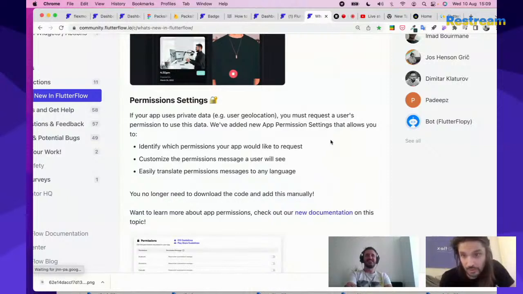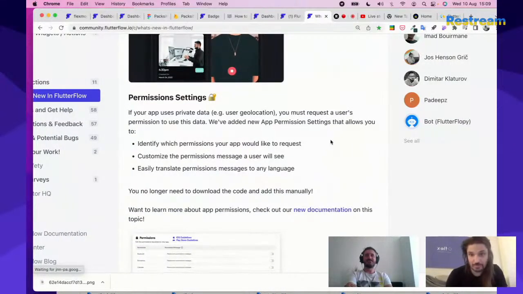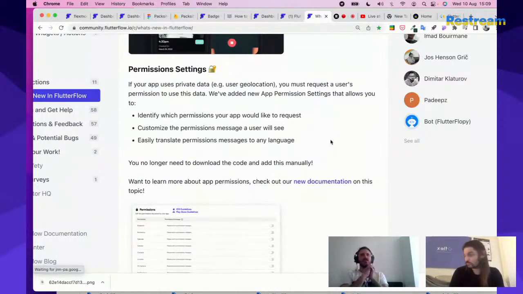Okay, permission settings. If your app uses private data, you must get a user permission to use that. We've added this permission settings. Basically, I think before this update, if you have a permission, for example you're using the camera, Apple will want you to write the permission in any language that you're using, and that was actually done using the localization.